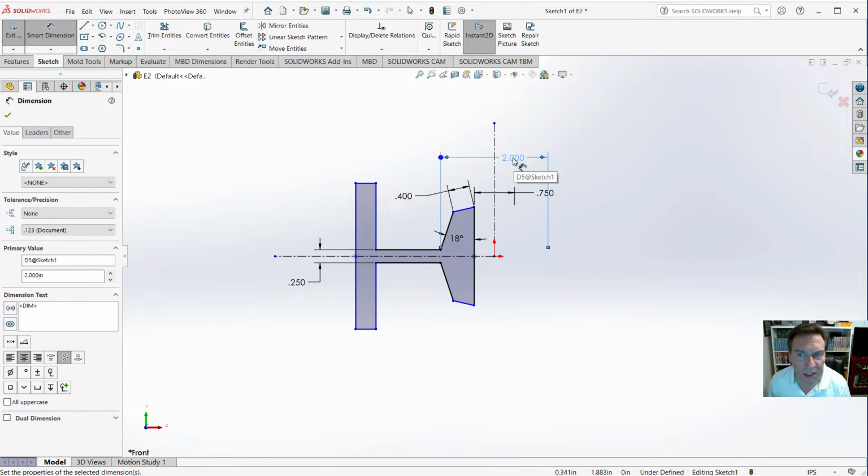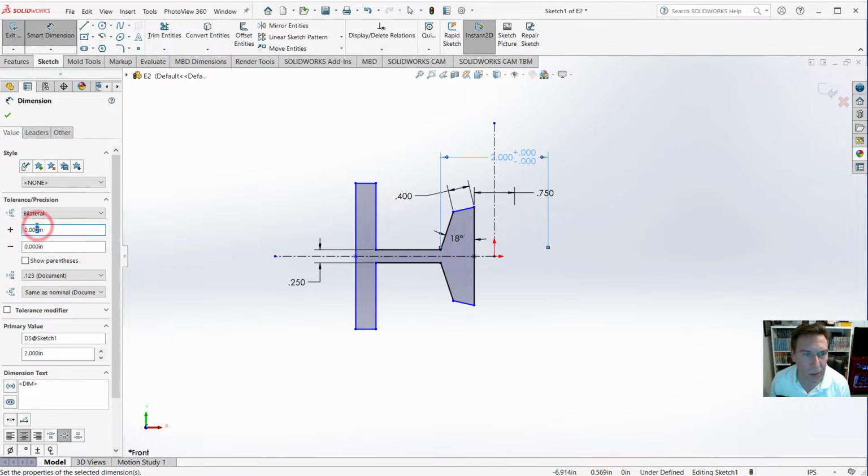Now while that dimension is still highlighted in blue, it was selected, take a look over on the left here. Now on the left we have the ability to add tolerances, like if we want a basic bilateral limits, min-max fit, you could put this information in or not, how many units precision you want. You could also, down here, put in notes. And what we're looking for is the quick little library that's below at the bottom, diameter. Select that and hit the green check.